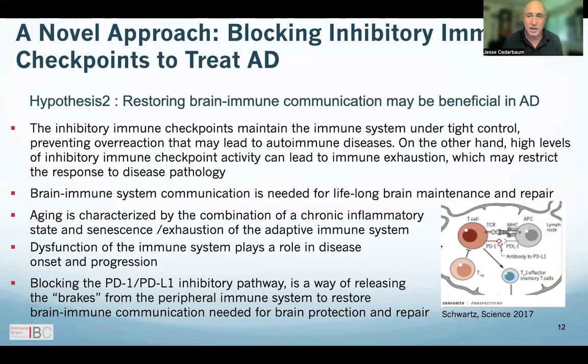Basically, the question that Michal raises is, can we use the immune checkpoints to treat Alzheimer's disease? Now, the immune checkpoints we're all familiar with. They're very efficacious to inhibit them in certain types of cancer. These consist of cell surface molecules on immune cells and antigen-presenting cells and other cells that control the activity of the immune system, that when the ligand and receptor interact, immune activity is suppressed. But when you block this, the immune system is activated, and in cancer, in certain circumstances, it's very effective.